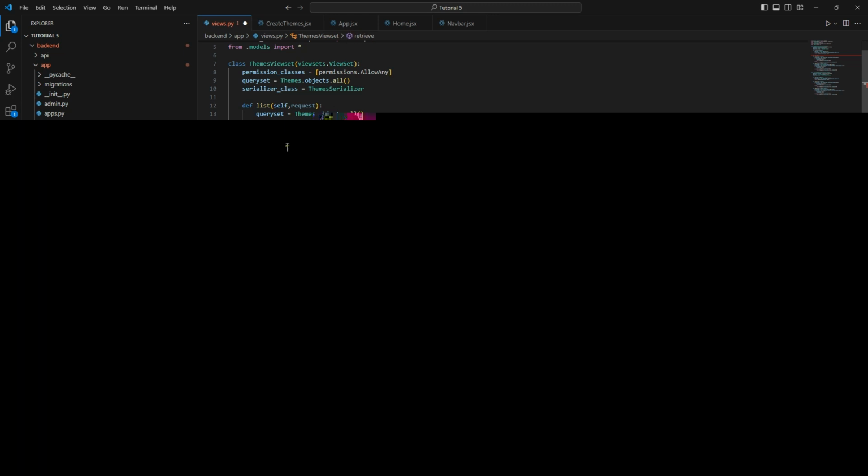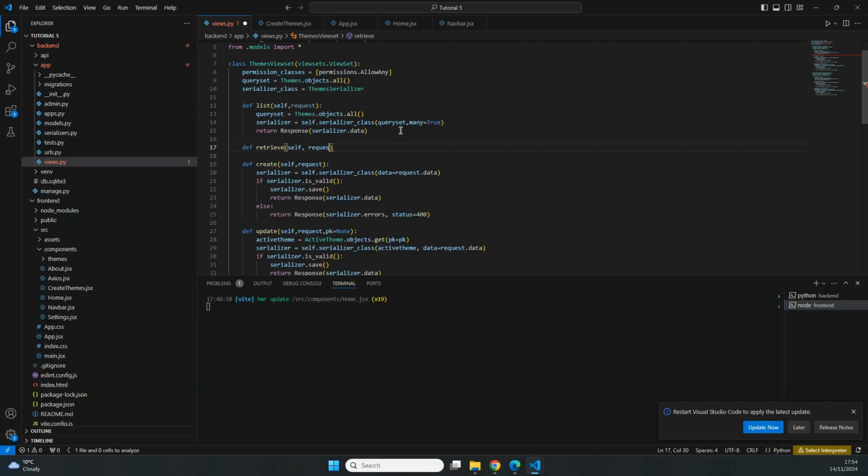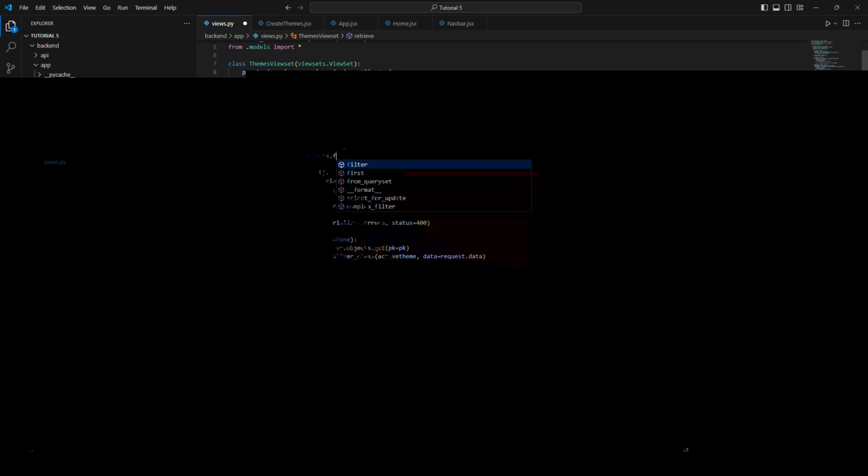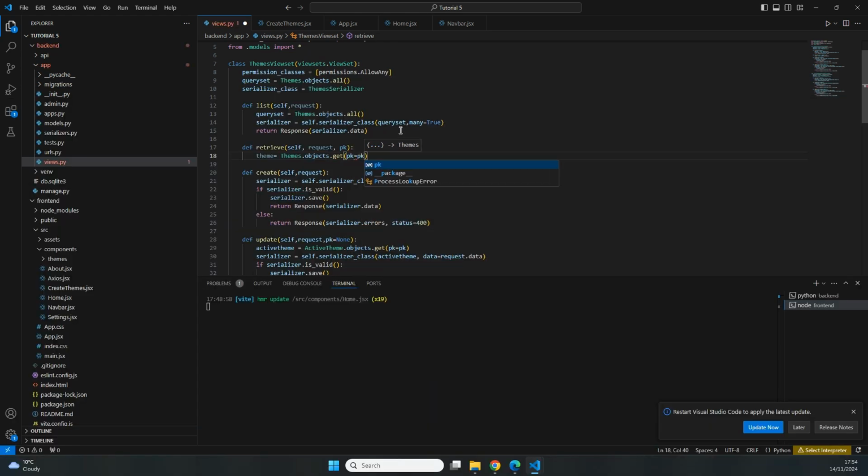So in there we put in the self and then also request, but also a pk because we want to get one singular theme. And in there we can say that our theme is going to be equal to themes.objects.get. And then what we want to get is where the ID or the pk is equal to the pk, because we only want to get the one that we are actually looking for.